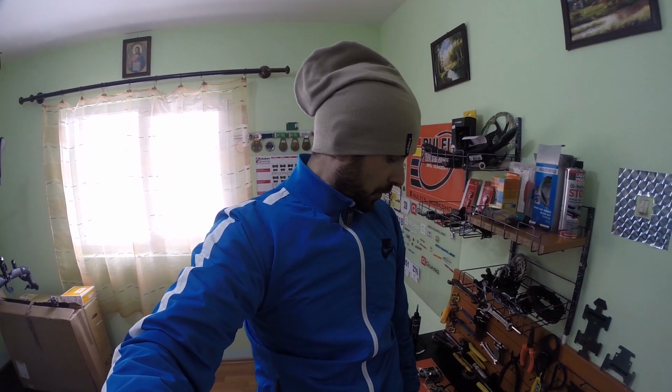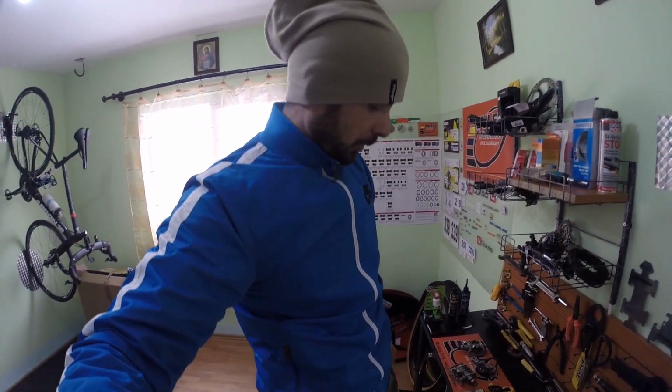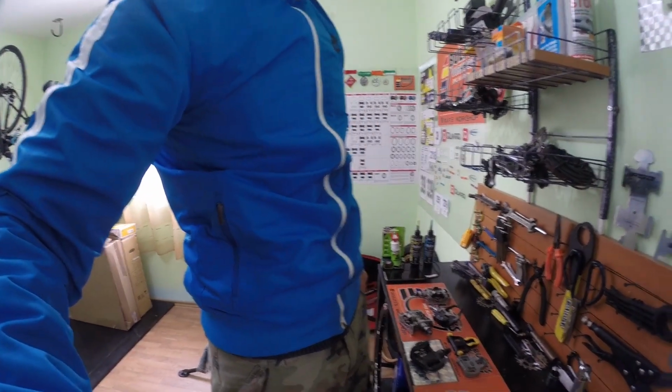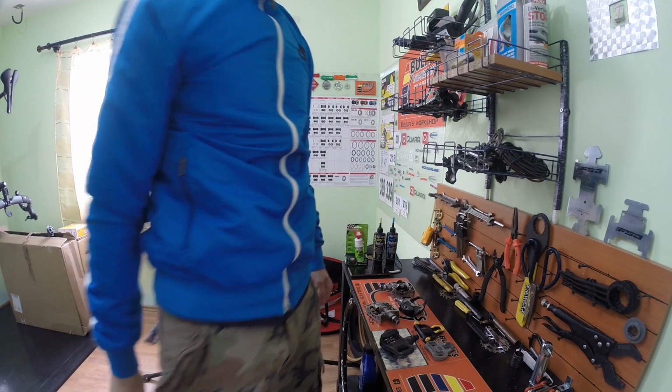So today I have some of the pedals that you can find now on the market. However, I don't have them all, but most of them follow the same pattern. I will show you Shimano road pedals, Look Keo road pedals, and also the mountain bike SPD pedals and cleats. Yeah, so let's start. I will put the camera so you can see what I'm talking about here.